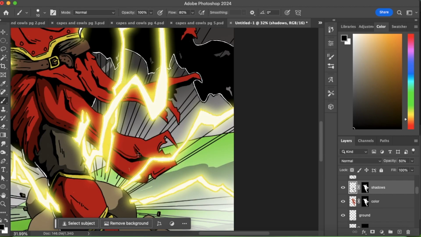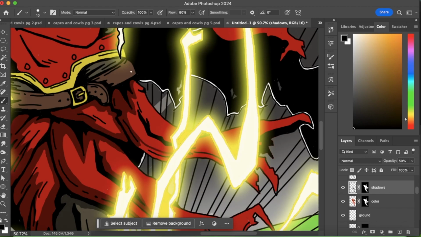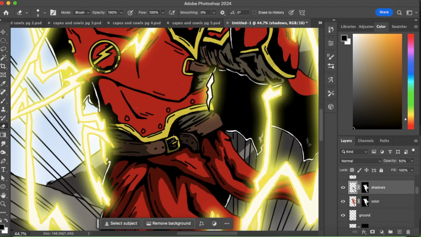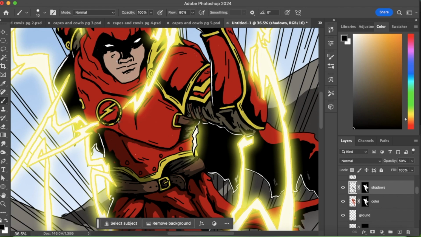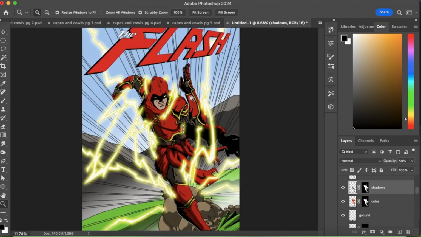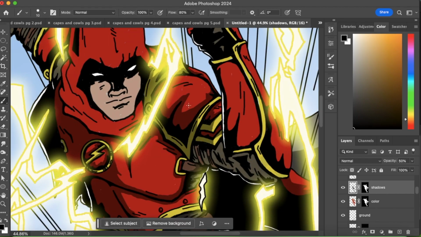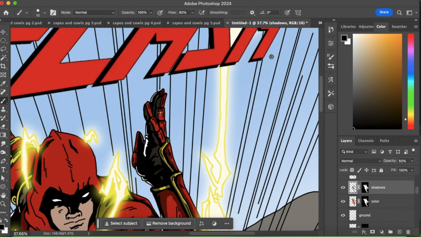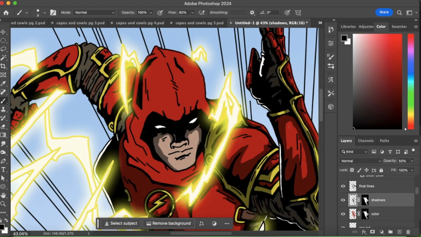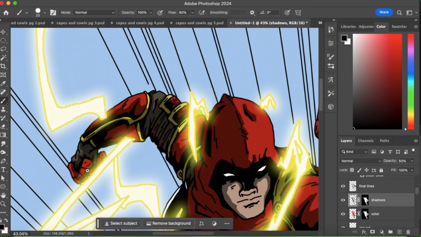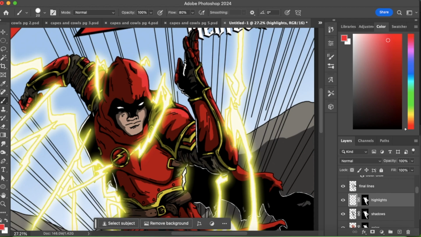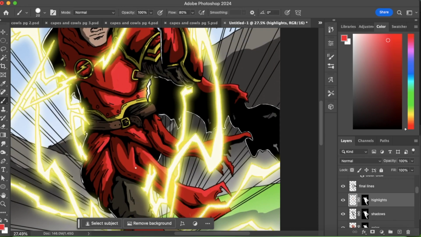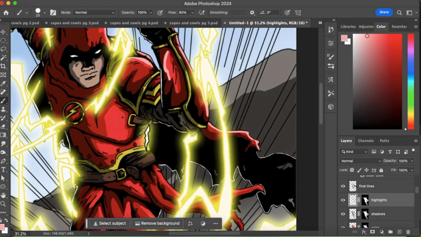Once I'm done with the shadows, I could leave it like that, but I wanted to bring it to life a little bit more. So I put in some highlights on the armor because I wanted to make it look metallic. So I went in and added, like, I would pick the red and then go a little bit brighter, and then that color a little bit brighter than that, and that would add in those highlights. And then once I was done, I just put in the Flash logo with the word Medieval on it, and that was pretty much it.